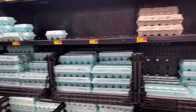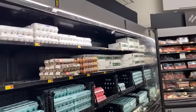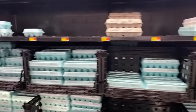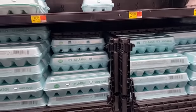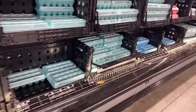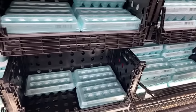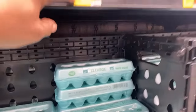I kind of figured eggs would go up — that's why I told y'all a few weeks back we're gonna keep an eye on this every time we come here. I had a feeling they were gonna go up. The 12-count eggs are $1.73 — a little bit cheaper but still more than last week. They wouldn't even keep the price on them. I'm gonna keep an eye on those as well.